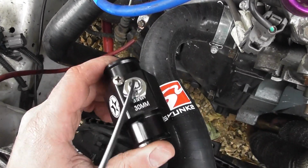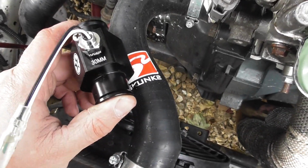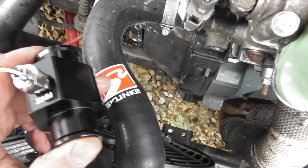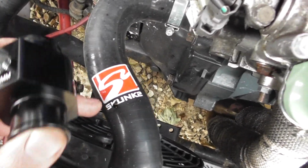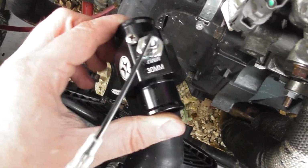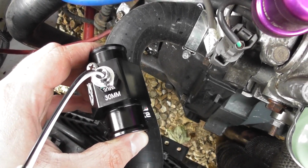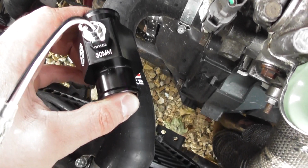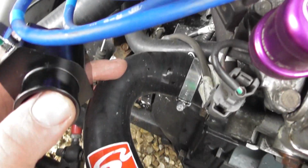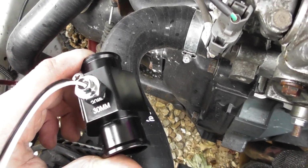You just have to cut the hose and put these two 2G blue clips over it, and I'm actually thinking the best possible place will be in this straight run here. Unfortunately I'm going to have to cut the Skunk 2 logo in half, but that's just what you've got to do. I think that should be a little bit better in terms of pulling this bend a little bit less kinked, and will be a nice spot to put it.